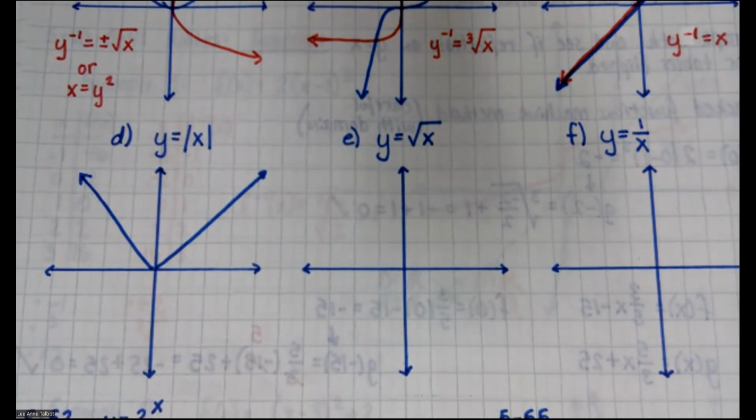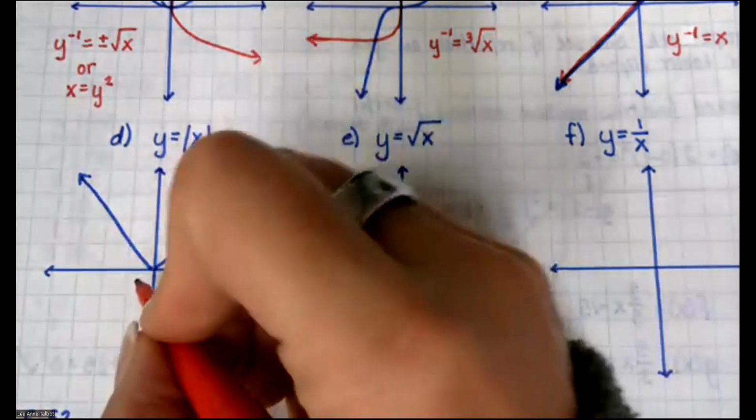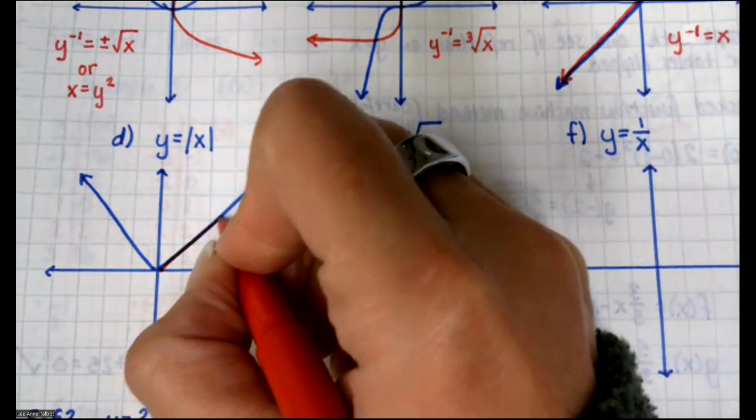So what I mean by that is the inverse is going to be plus or minus. Does that make sense to you guys? Like we undo absolute value with plus or minus, right? Okay, so the inverse, first of all, I got to do this again, which is going to be bad.